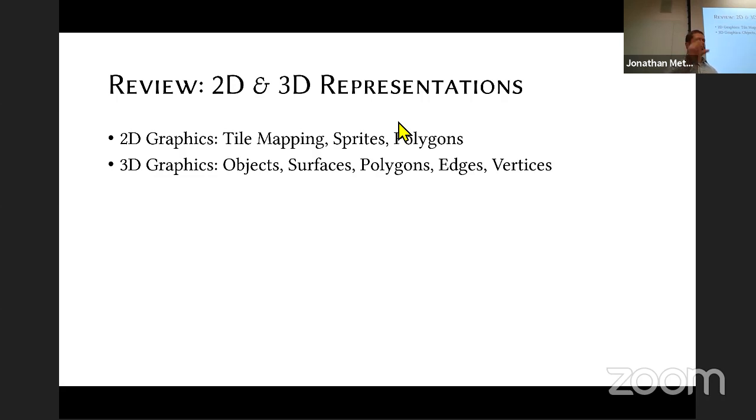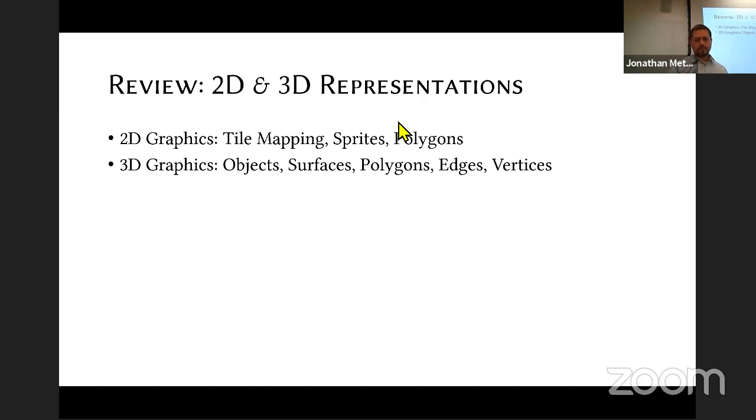In other words, this polygon uses vertices 1, 2, and 3, and this polygon uses vertices 2, 3, and 4. With that, you could at least reconstruct it. But if you have one polygon using vertices 1, 2, 3, and another polygon using vertices 4, 5, 6, then there's no logical connection there. So you need to keep that in mind when you're creating a polygon representation.